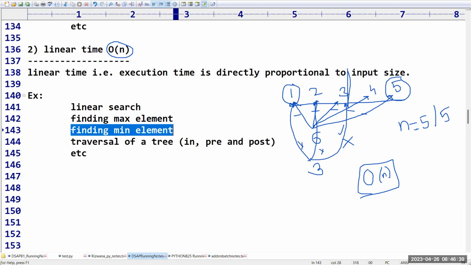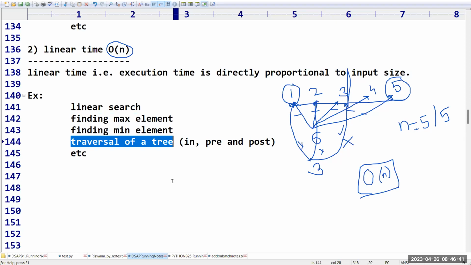Do you know traversal of a tree, like in-order, pre-order, post-order? Suppose the tree has 10 elements, every element we have to visit, right? How much time will it take? Big O of n, because n elements are there. Like that we are going to measure. Can you please confirm, is this linear time, how it is going to work? Is it clear? For all these things we will write algorithms, don't worry. With the programmatic explanation I will explain. Is it clear up to this?